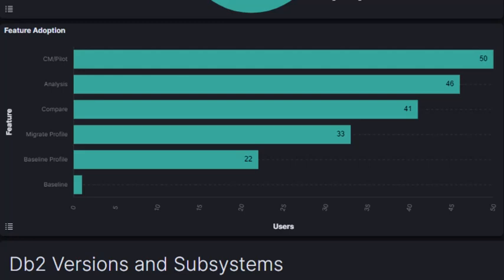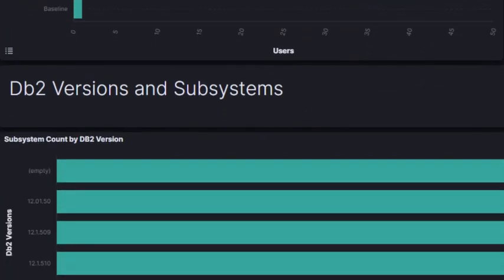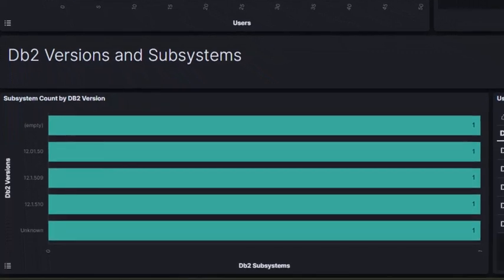I will scroll down and show you the DB2 subsystem information. Here, I'm only connected to one subsystem at the moment. I'm dealing with DEJM, but you can see the different levels of maintenance for DEJM. You can see we have tracked when it went to version 12, 500 for new function mode. You can see when we hit 509 and 510, those different function levels.